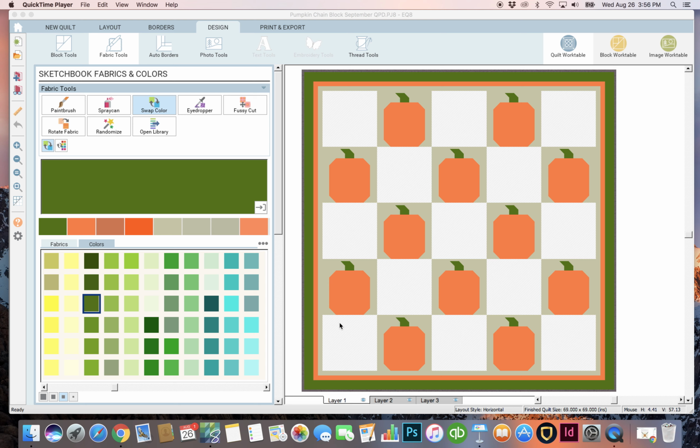Later on, when I have things nailed down and I'm thinking about how to make it scrappy and if scrappy will work, that is when I switch to the fabric swatches. So there's definitely a time and a place for each of the methods, and I'm going to show you how to switch back and forth between them today.